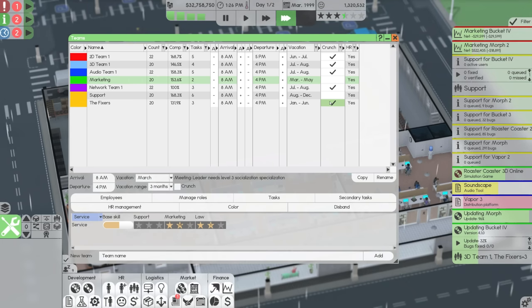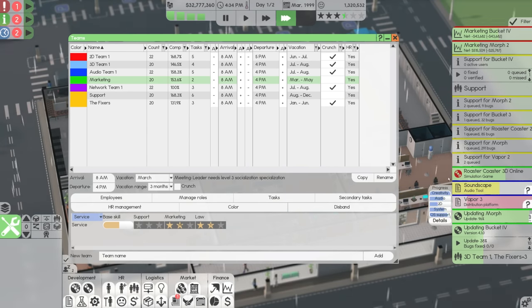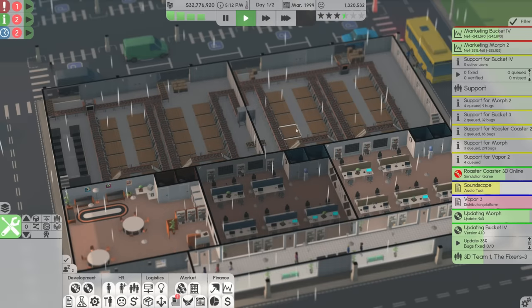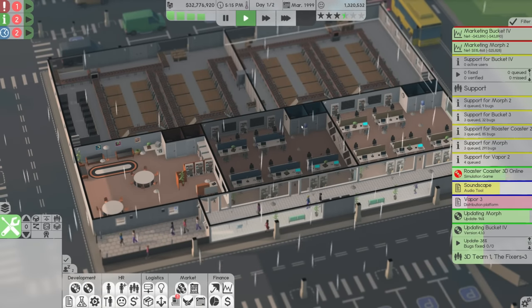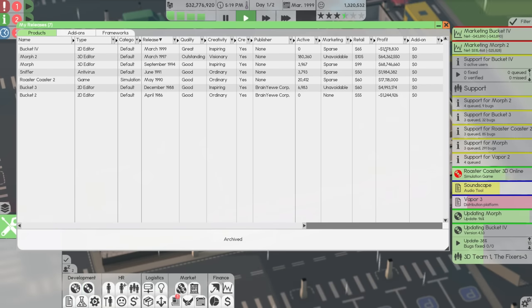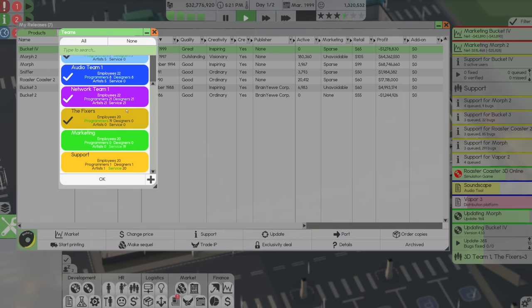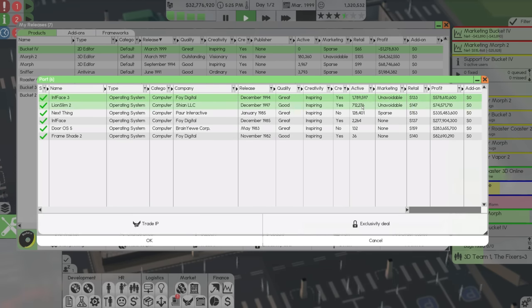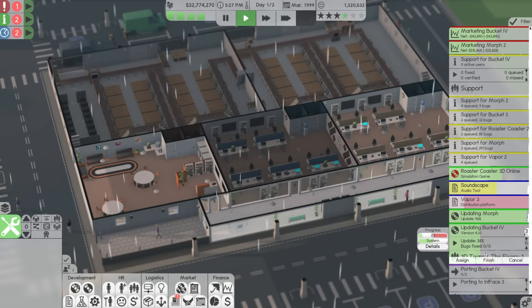It's not looking like it's going to be done today, which is unfortunate, but that's fine. If we can get it to like 40%, I will be happy with that, which we can't. So turn everybody off of crunch. And we'll just see what happens. We'll see how Bucket 4 does. I mean, looking at it, it is 1.2 million to make it. It is going to need ported to a few new systems as well. So these two, for example, we'll get that going.